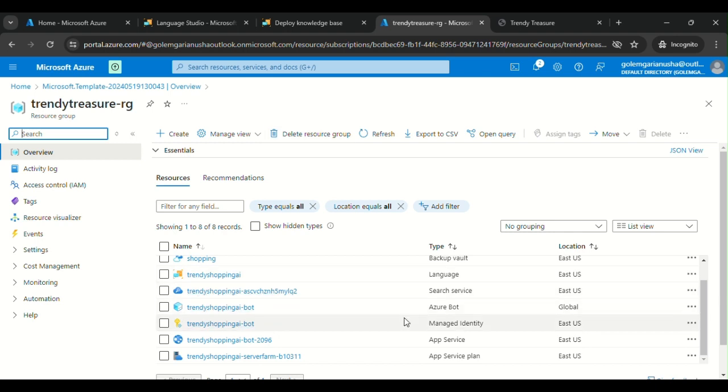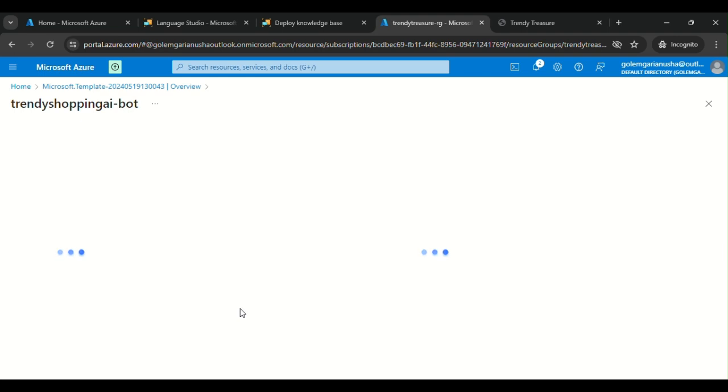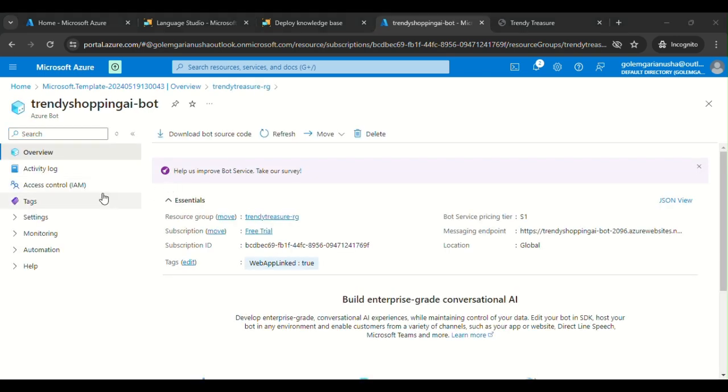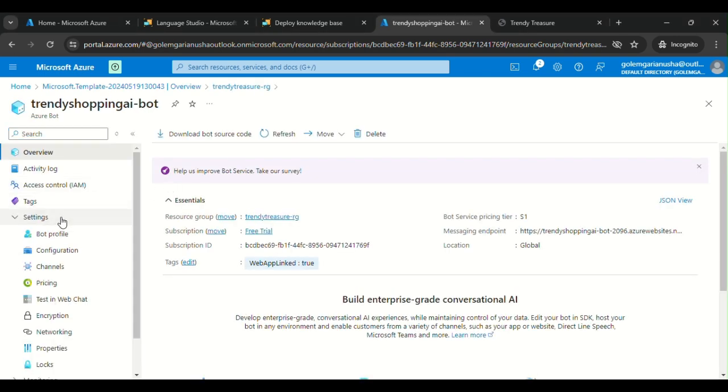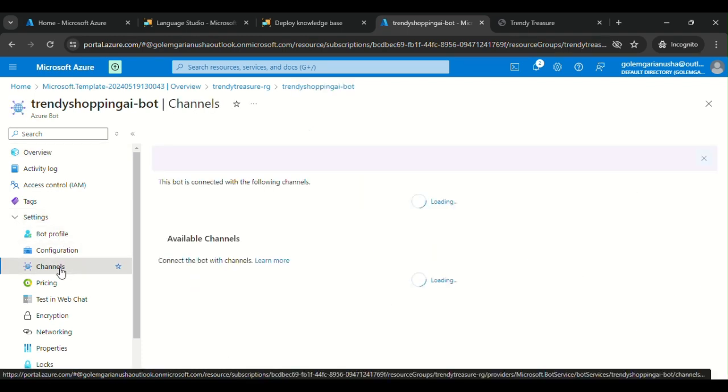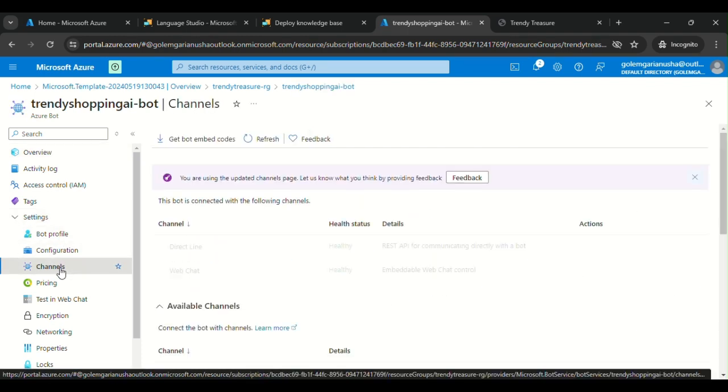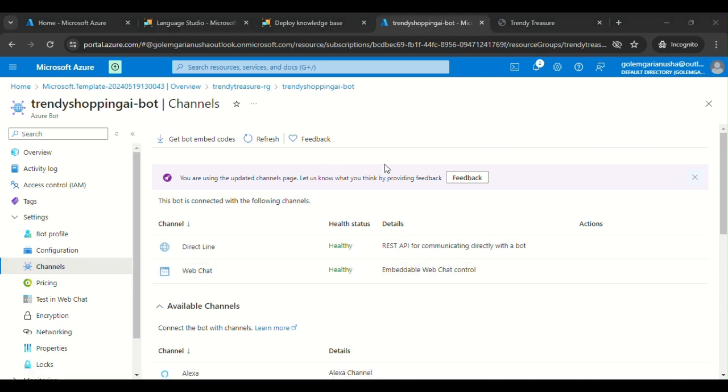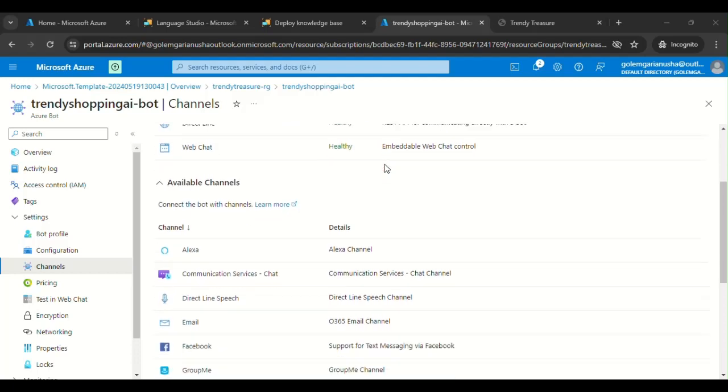And click on Azure bot. Then click on settings. Click on channels. By scrolling down, here we have different channels.